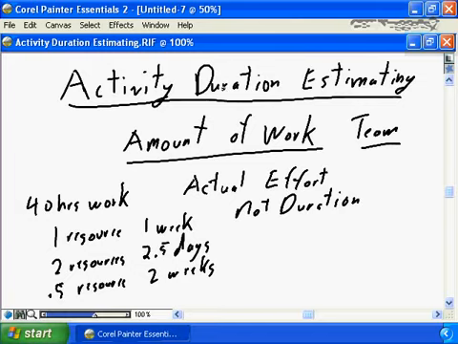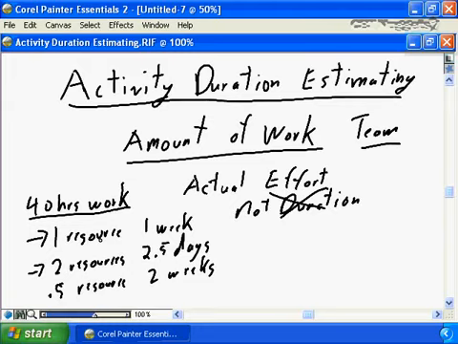So activity duration estimating is focused on identifying the amount of work required to complete the project elements, not the duration. If you focus on the work, it's 40 hours of focused work, and then assign the appropriate resources to the work breakdown structure element.